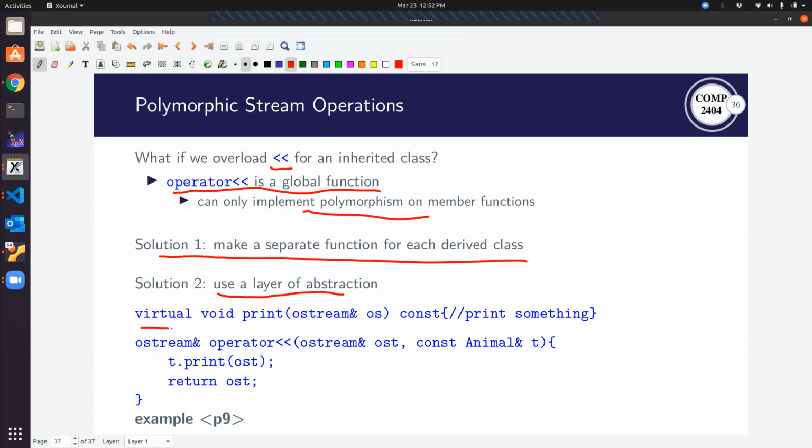So if we make a print function that takes an ostream as an argument, and then we can implement that as usual, but instead of cout, we use os. And then we can implement this as a global function, and then the parameter is of the base class, right? So this is our old barnyard example where animal is the base class.